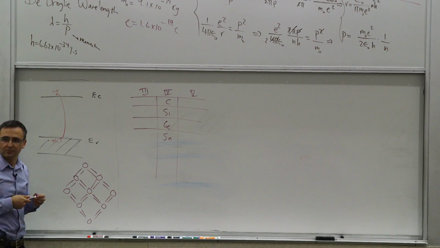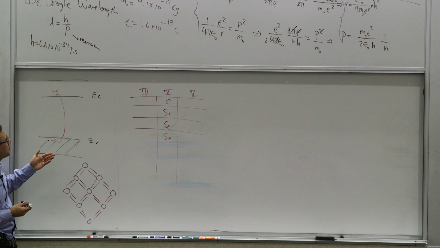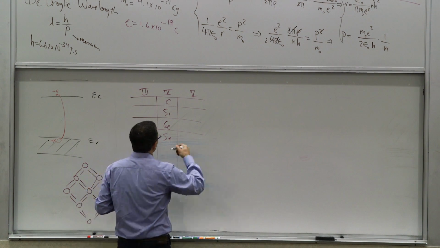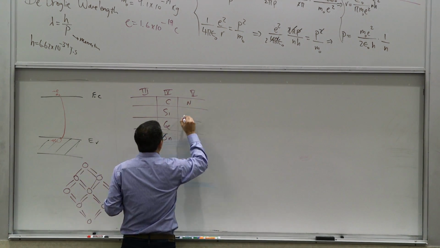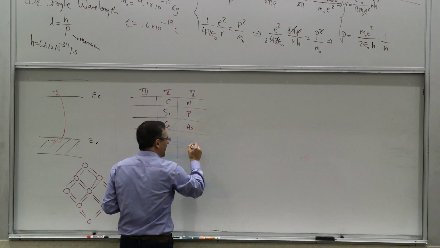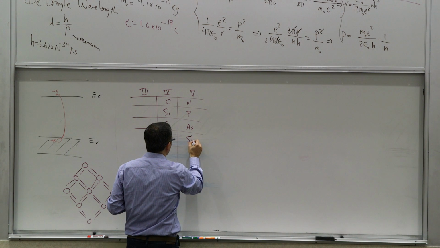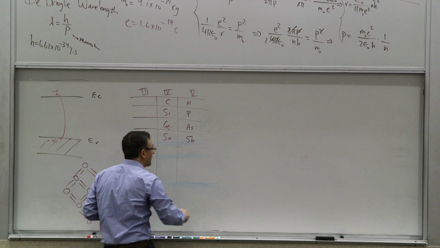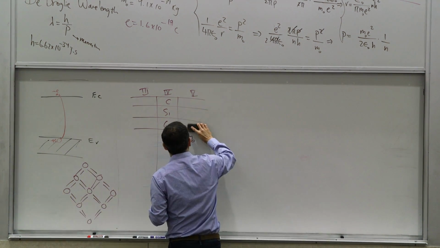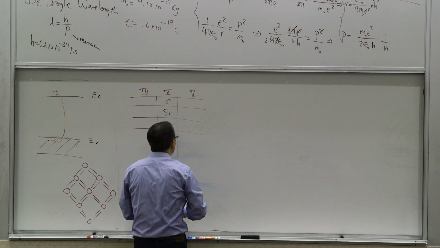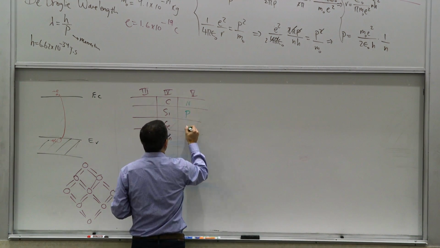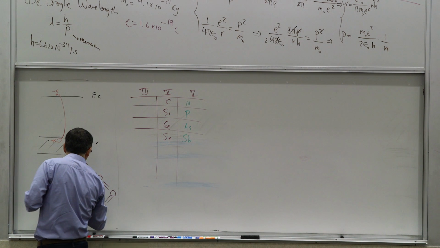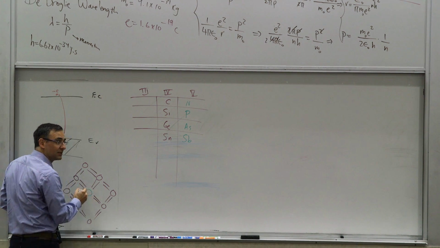So, yes? Right. So you can introduce elements from column 3 or column 5, and this process is called doping. So the elements in column 5, we have nitrogen here, you have phosphorus, arsenic, and I think the next one is antimony here. So what if you introduce a column 5 element here? Well, let me just change the color to make it look different. So you have nitrogen, phosphorus, arsenic, and antimony. So what if I take one of these atoms and replace it with a column 5 element?